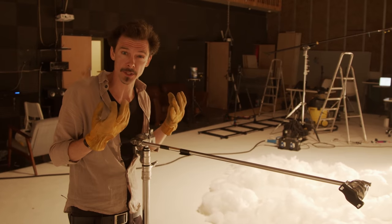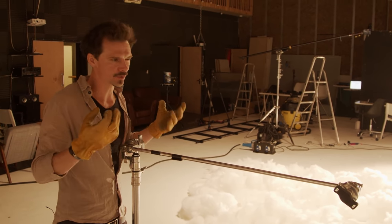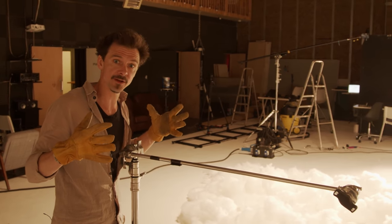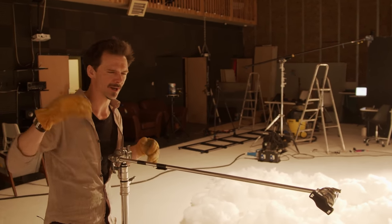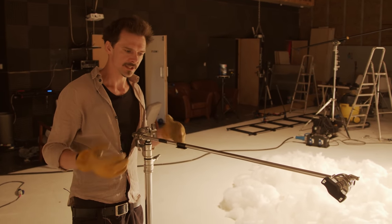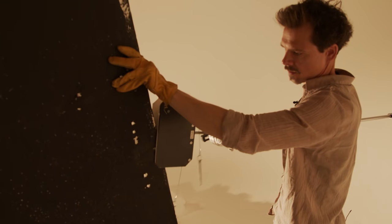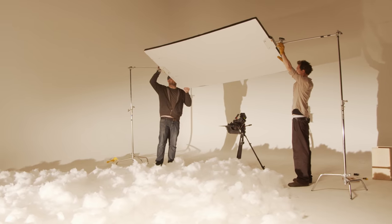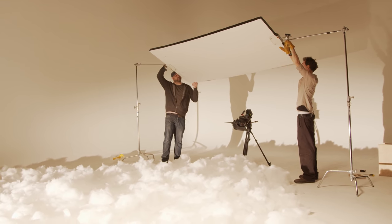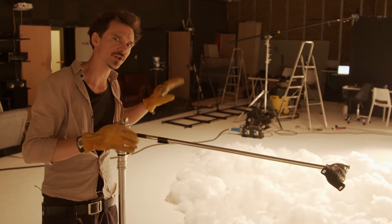And we also want to add some color to it because we want to create storm clouds, right? So we're going to go for a slightly bluey, purpley fill to hit from this side. But we don't want it to be direct, we want it to be nice and subtle, so we want to bounce that light. So what I'm going to do is set up a poly board going across over the camera like that, and then we'll have a lamp coming in on an arm that will fire into that, and that'll give us a nice, soft, bluish hue.